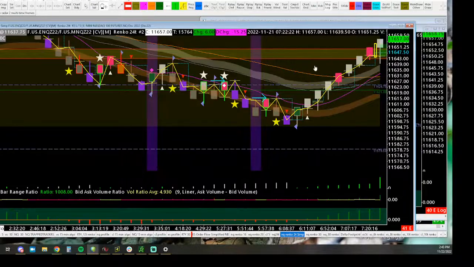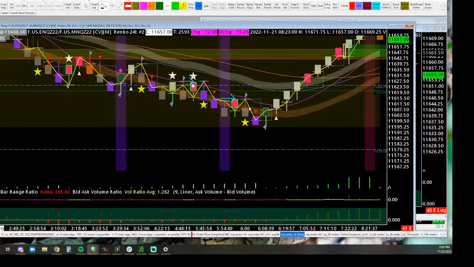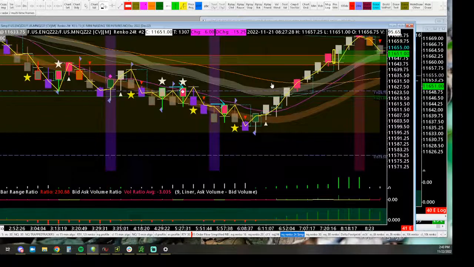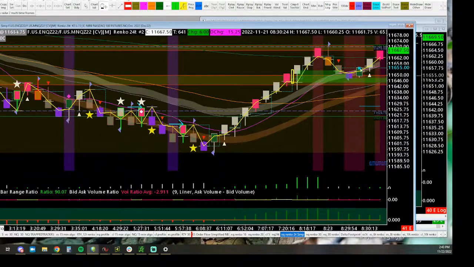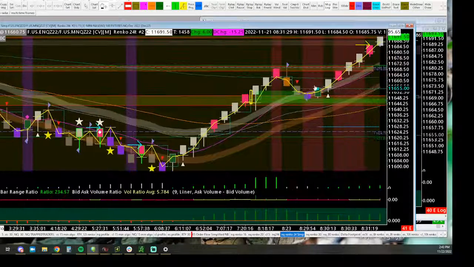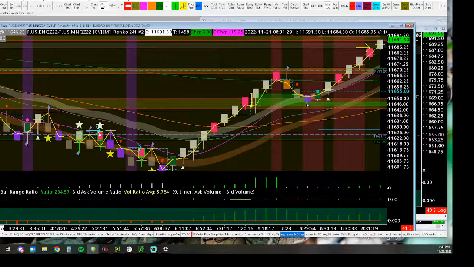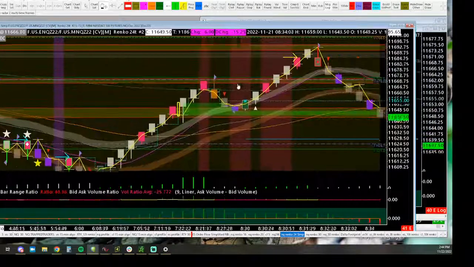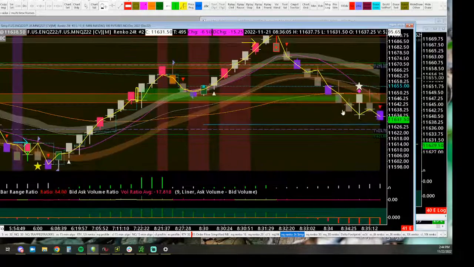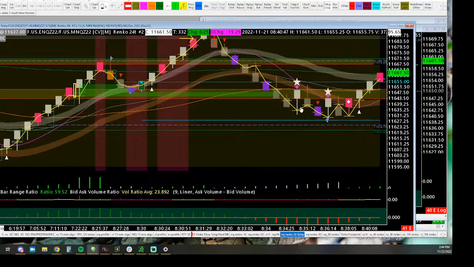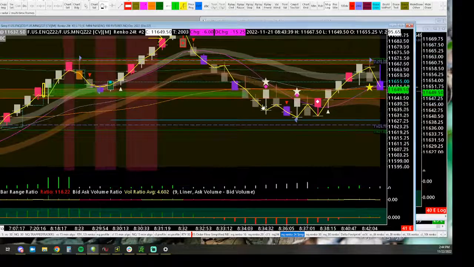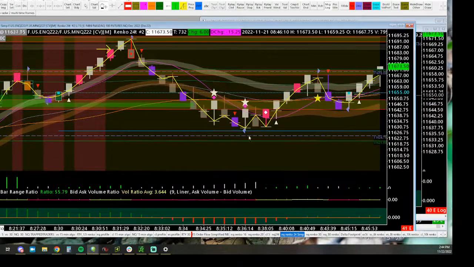Purple bar, green bar gets an extension. This guy gets trapped. Okay, there's another one. We just bounce right off of it with a blue box and a green bar. Purple bar into it seems to be potentially strong if it's followed. Okay, so purple bar star, anything like that in these green areas is probably going to be good. But if we give that up, is it resistance? There we go. Is it resistance now? Yes, it is. And then we try to take it. Do they give it up? Oh, they hold it that time.